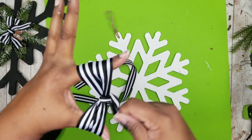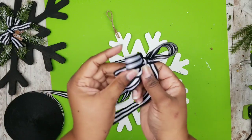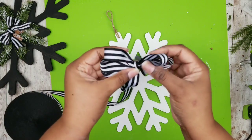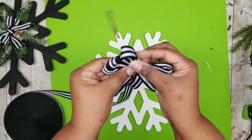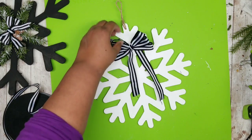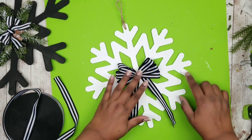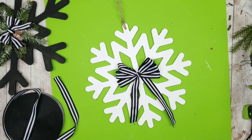Now once you do that, it does form a really tight bow. I just think that this is a really super easy way to make a bow. I thought it was so fun, and here it is. It's ready to go, and now you have a cute bow for your arrangement. And you can see it fits well on that snowflake.